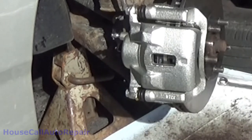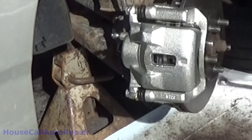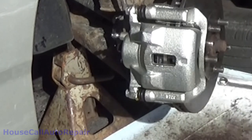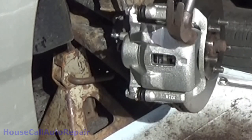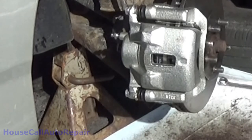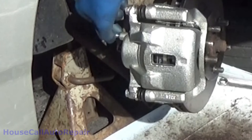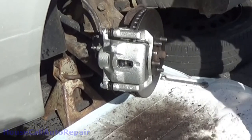Now, the whole purpose of having somebody to help assist you is because of the little air bubbles that get stuck in here. They get stuck in there, and then you keep slowly tightening it as the air pushes out until it's all fluid. That's my brake bleeder. If there are any air bubbles in there, I'm dislodging them. They're coming up to the top. Let it drip a few more times. Then go ahead and tighten up that bleed screw.